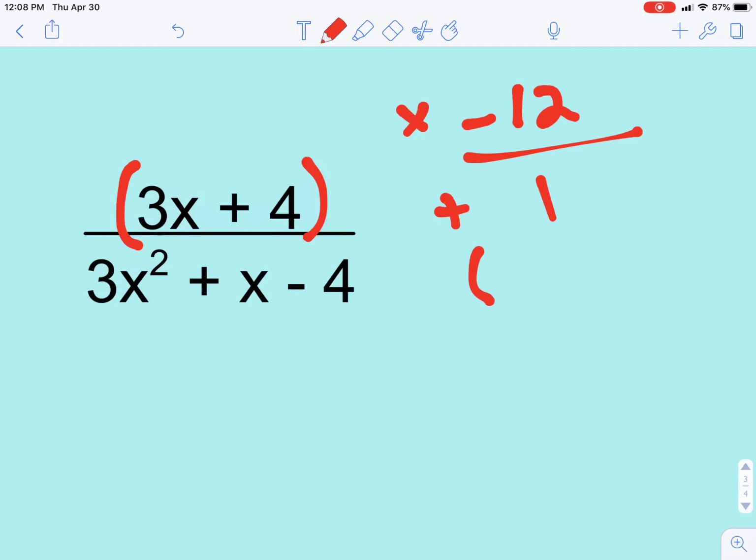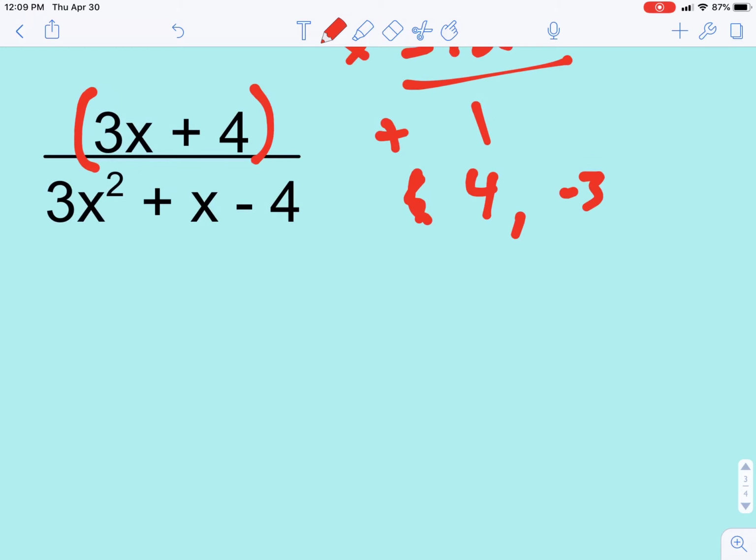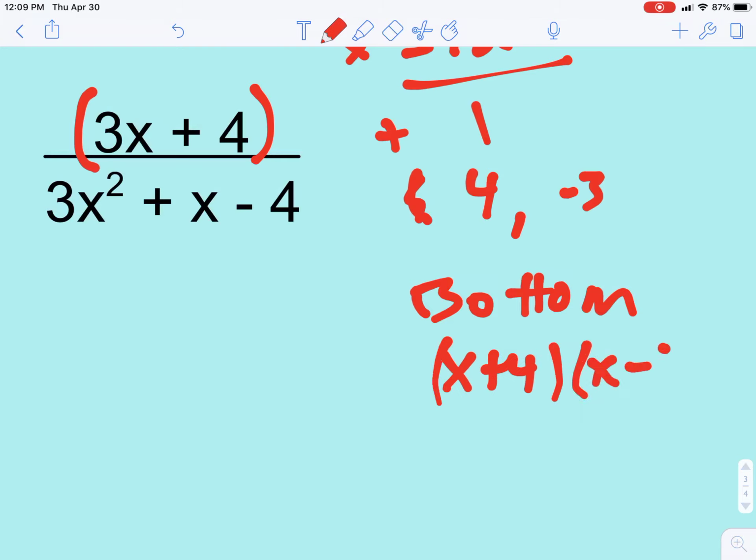Well, those factors are going to be 4 times negative 3. 4 times negative 3 is negative 12. And then 4 plus negative 3 is positive 1. All right, so then going through our cheater method, and this is just work for the bottom, okay? And then we're going to go and replace the bottom with this. So we have x plus 4 and x minus 3, and those of us that are really lazy, because that's kind of what the cheater method lets us do, it just does the work. We just stop here, but remember we have to divide by that number out front.